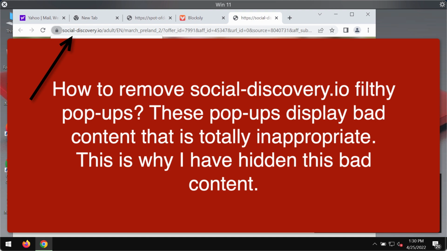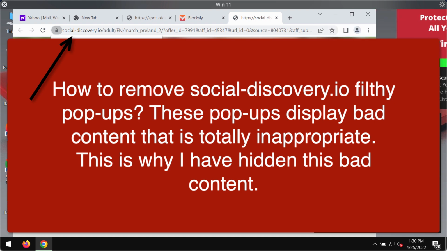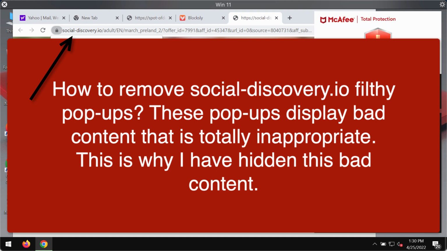I have hidden this particular content from your eyes so that you would not see it and so that nobody else in your family would be able to see that filthy content. But these pop-ups try to force you into clicking on the allow button in order to make you subscribed to the push notifications. Such pop-ups may attack the screen from time to time and display other filthy ads. Some of these ads may point you to many other dangerous pages.